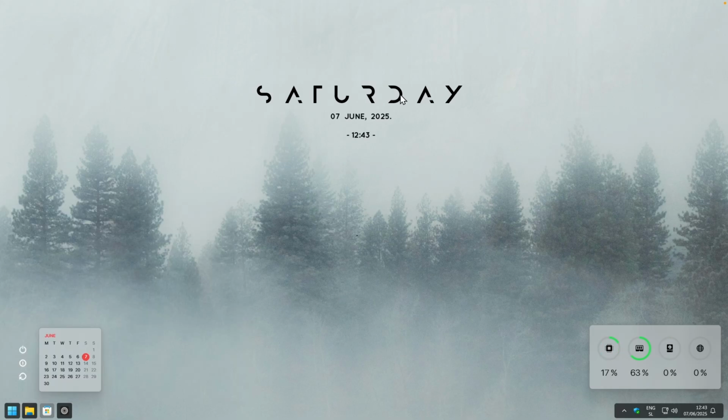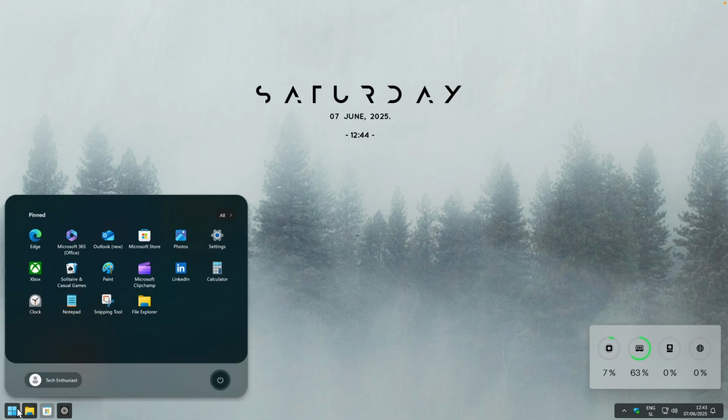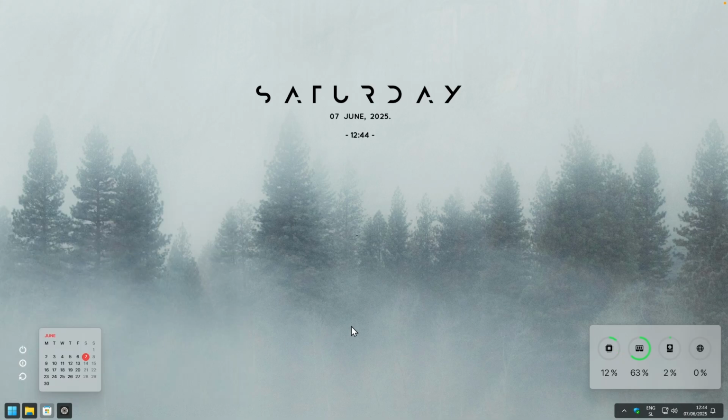Our setup looks minimal, looks even better than before. And I think it's also functional because we can see here, for example, the CPU usage, memory usage. We can see here the clock, the date, and also the date here in the bottom left corner. And we can also click here to shut down or restart our computer without the need to go to the start menu and shut down our computer from there. So this is pretty much it, how you guys can make Windows 11 look and function even better than before.